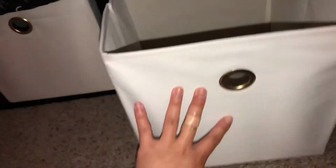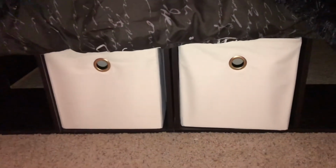Okay. I'm going to do this for the rest of the stuff. Well, in short, I would like to say that the furniture in Target is more sturdy. I'm going to put it that way. So I actually have a shelf that I would like to compare from Walmart and Target so you guys can see the difference as well, if you're all about that home stuff.